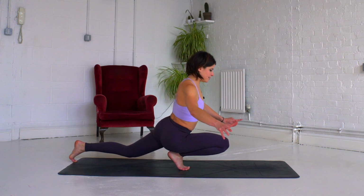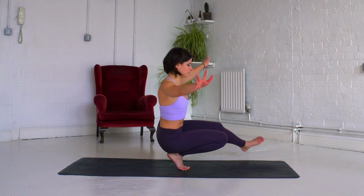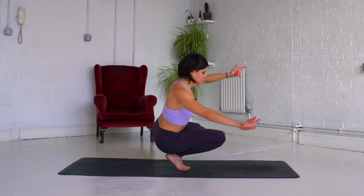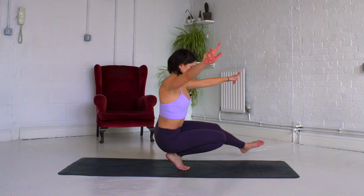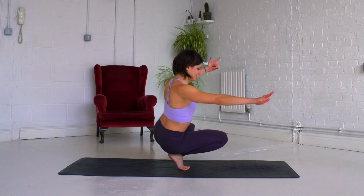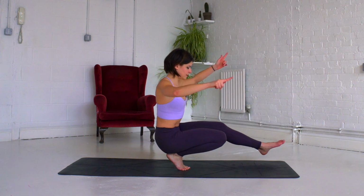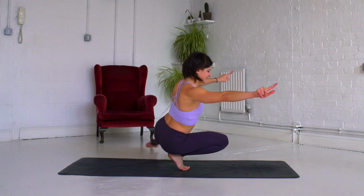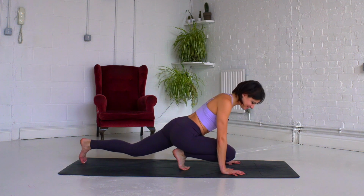And we'll take it up the left leg, swing it around all the way to the front and to the back for 3. And to the front, to the back for 2. And to the front, to the back for 1. Good, lower the hands back down.